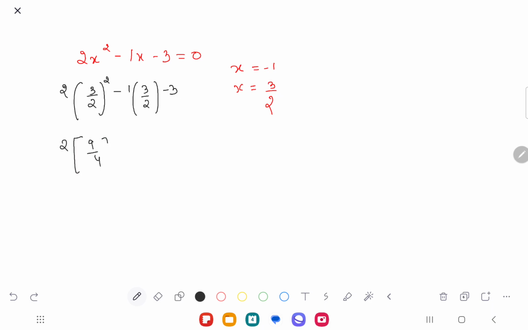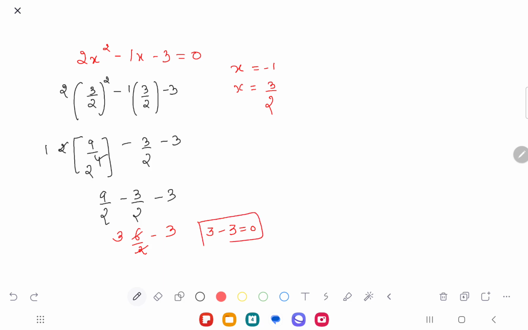So if I put in the value, the calculated answers are minus 1 and 3 over 2. I'm going to put this value here. 2 times 3 over 2 square minus 1 times 3 over 2 minus 3. So I will get 2 into 9 over 4 minus 3 over 2 minus 3. So if I cancel 2 times 1 and 2 times 2, my expression becomes 9 over 2 minus 3 over 2 minus 3. What is 9 minus 3? That is 6 over 2, and 2 times 3. So I will get 3 minus 3 shall become 0. Are you understanding? So basically, LHS is being satisfied by RHS whenever I put 3 by 2 in this given equation, because I have calculated the value of x as 3 by 2. I hope you're understanding what I'm saying.